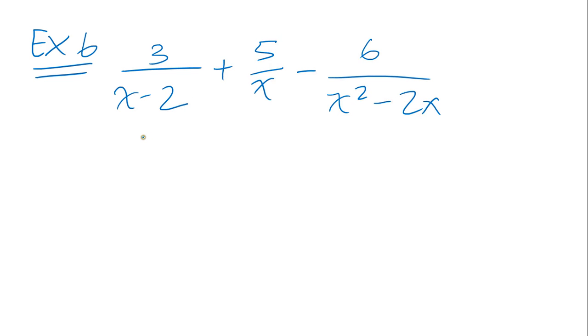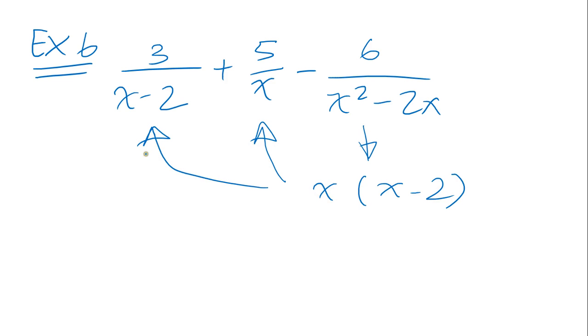Alright, so the same idea. Only thing, we just want to find the greatest common denominator, the least common denominator. So basically, we can see if we rewrite this one in factored form, we have x times x minus 2, which is actually the product of this and this, the denominators, I mean, not the entire fraction. But basically, the third denominator is just the product of the first two denominators. So the third denominator is your least common denominator.